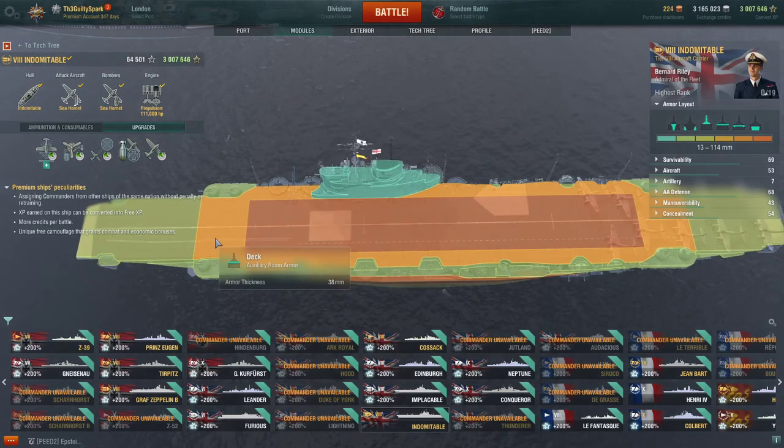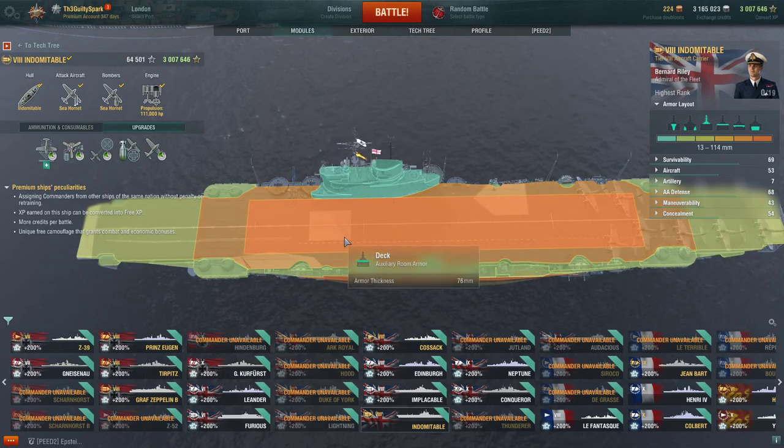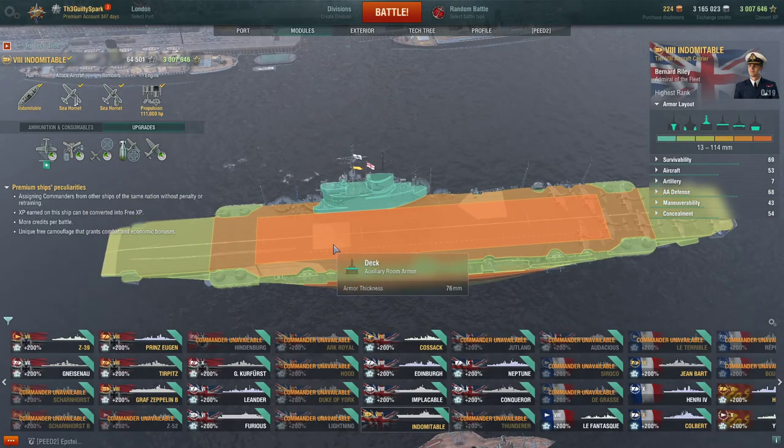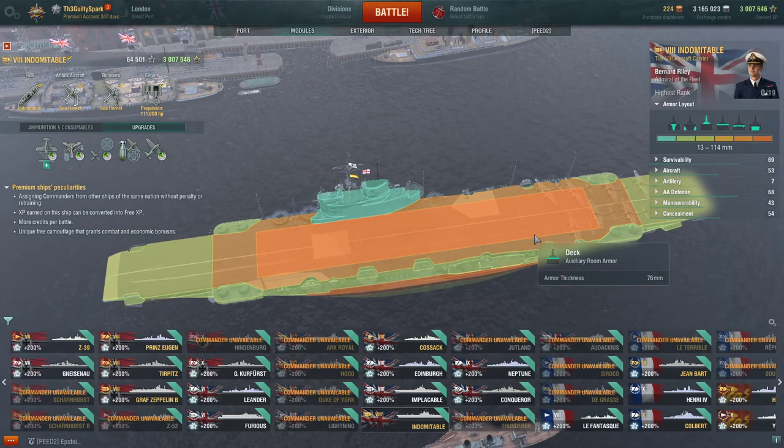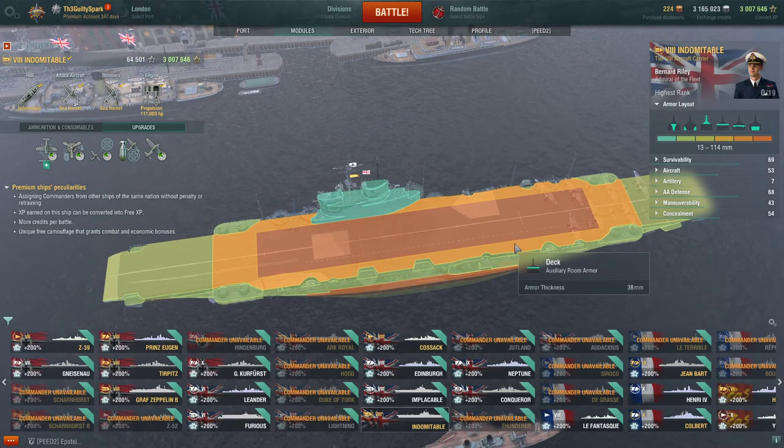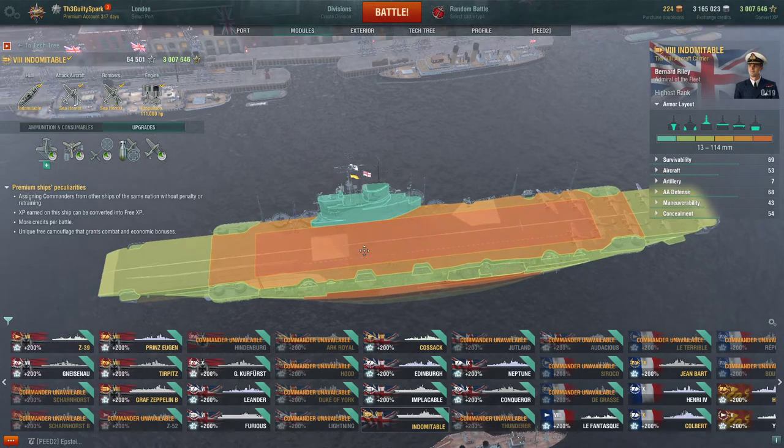In addition, this 38mm section and 76mm section are thick enough that they can shatter most armor-piercing shells, or ricochet most armor-piercing shells, including those of the Yamato with her 32mm overmatch, as long as you're at a range where the shells have enough time to get to a rather shallow arc.